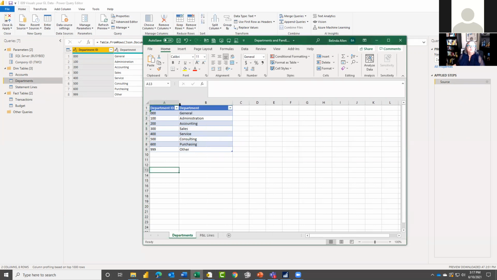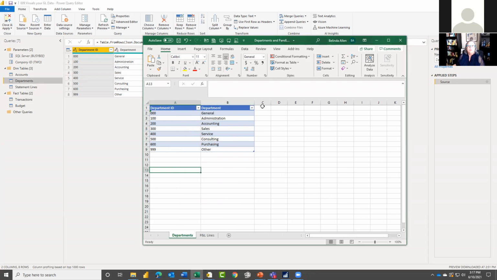Now, the advantage of using the 40200 table, or a view of it, is if you add a new department, it would show up with no name, and at least you would know you're missing a name, right? You'd have a blank there. So in this particular case, if it gets added, I'm not going to necessarily know that something was there. So that's something worth noting. But this is how I connected the data.